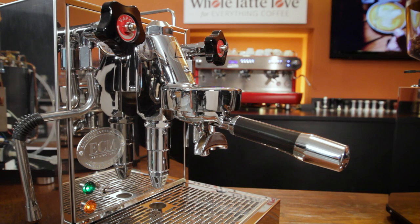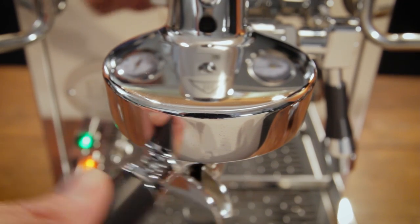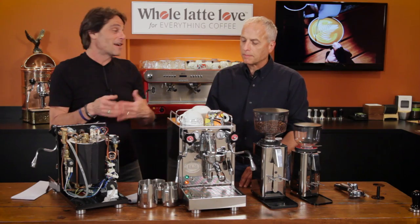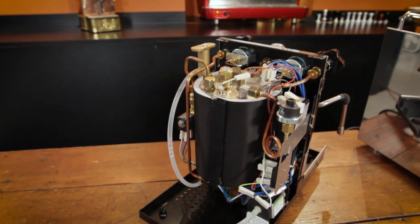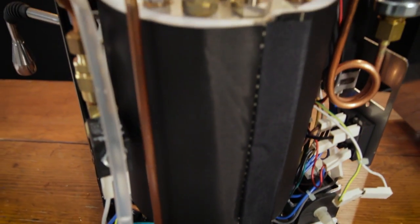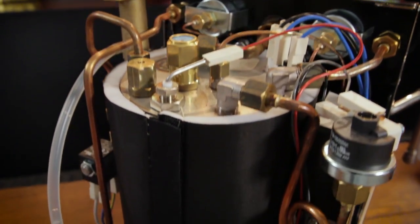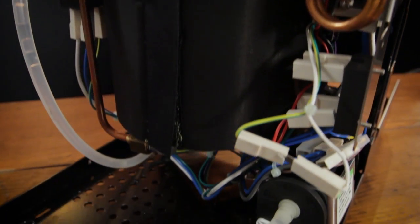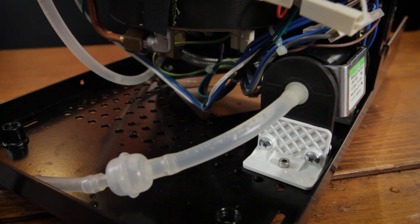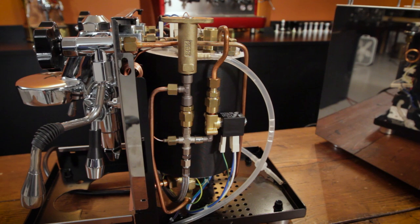We really like the details, the extra little touches that ECM puts into these machines. One thing I noticed right away is on their newer machines, they have this group that's got the little taper to it on the E61 — really, really nice. And it's not just the outside, but inside, the design and engineering. It's all German design, Italian built, but the way it's made, everything is laid out perfectly. If you ever have to do some user service or maintenance, you can get inside easily. This is probably the easiest machine there is to do self-service and self-maintenance. The ECMs really are, and again, laid out nicely inside.